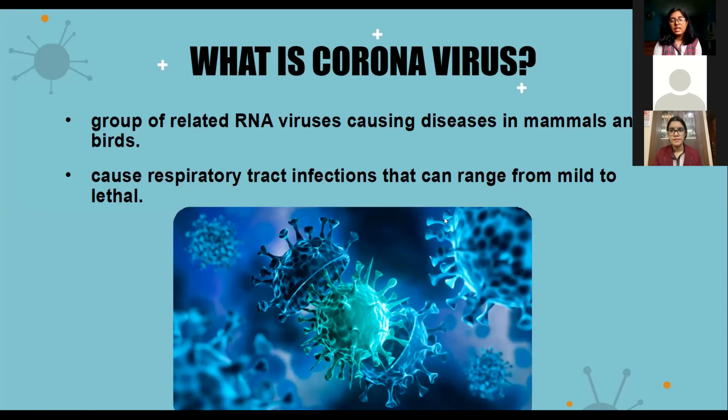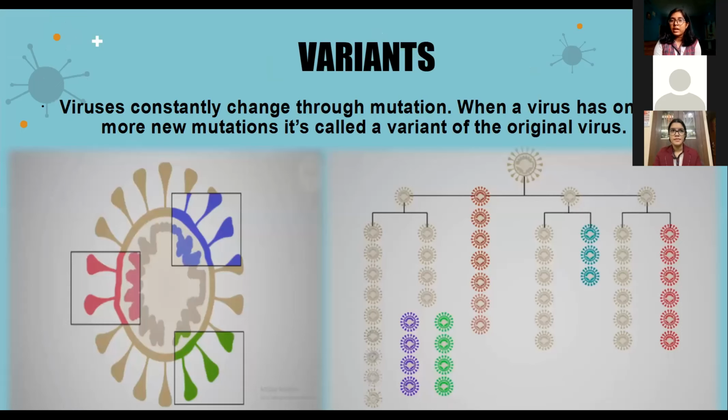later transmitted to the entire world, transforming into a pandemic. It is the RNA virus that transmits through air that is contaminated by droplets and airborne particles containing the virus. Moving on, viruses undergo mutation, changes in the genetic material that leads to changes in the instructions that make the virus. Generally, these variants are weaker, but sometimes they end up being stronger.